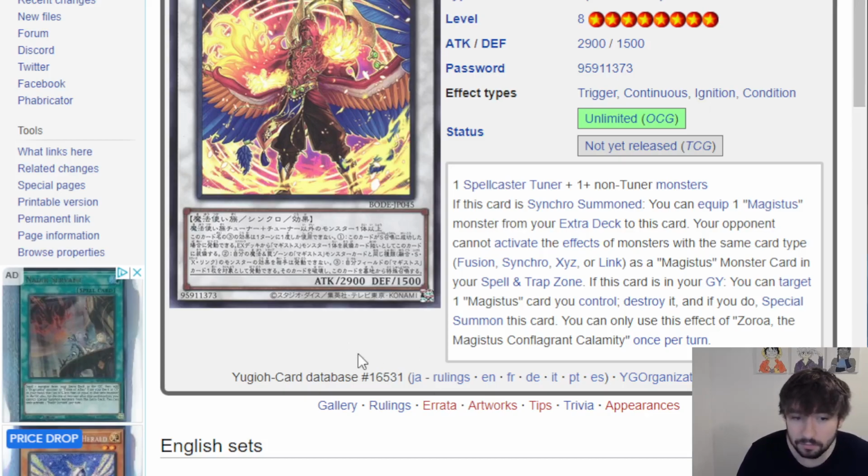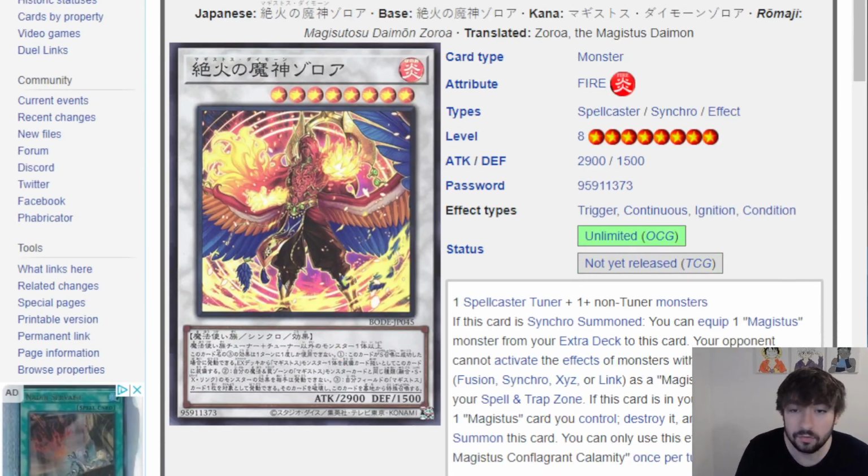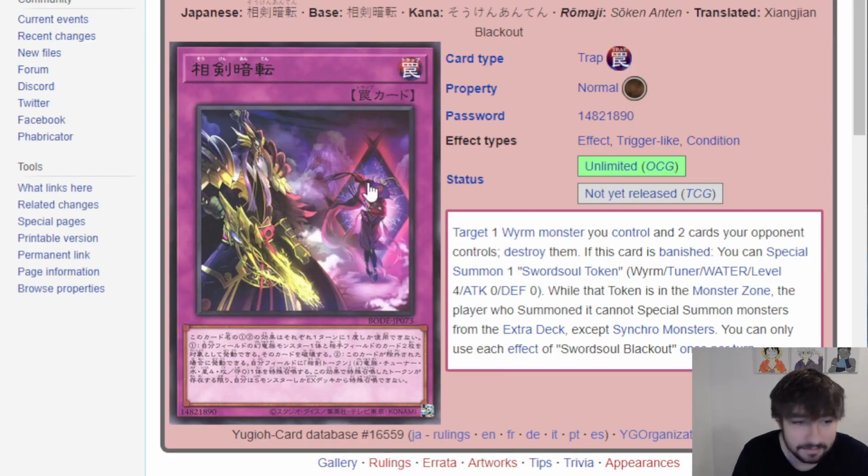Should Konami throw one more wave of support with spellcasters, or maybe one more little archetype or something, maybe the deck can just run and go crazy, but we'll have to obviously see.